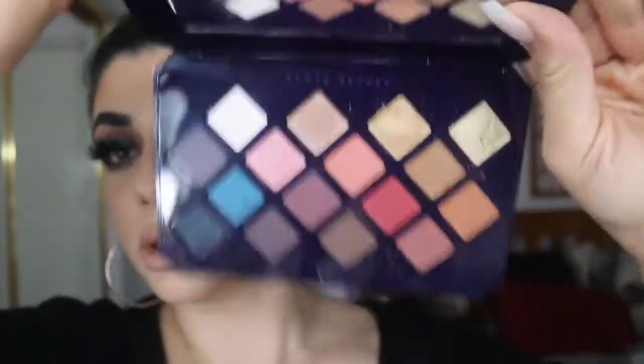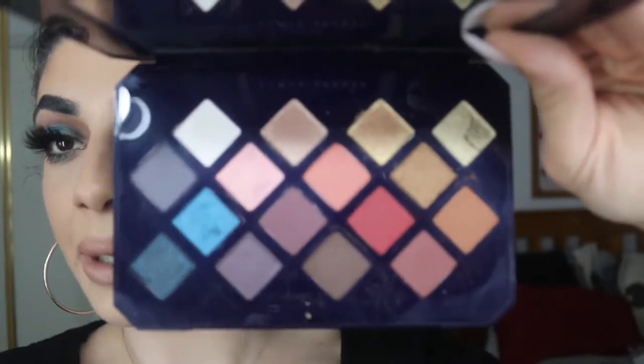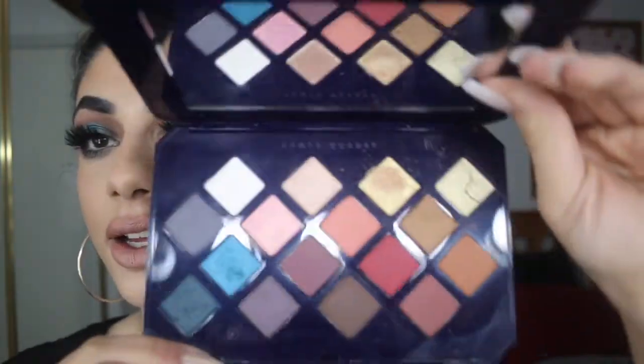Okay, so my first impression on the Moroccan Spice palette. I personally love the color scheme. I love the blues. I love the pinky reds, the shimmers. I just think the colors are just gorgeous. Like those blues are stunning. Like this blue, flippin' hell. This blue, I love it.